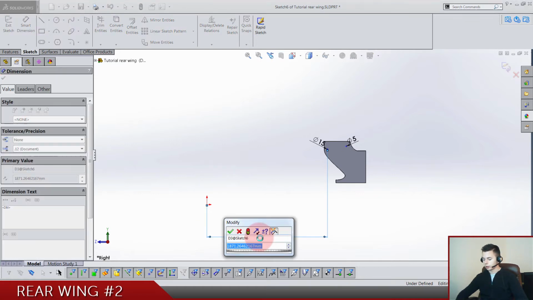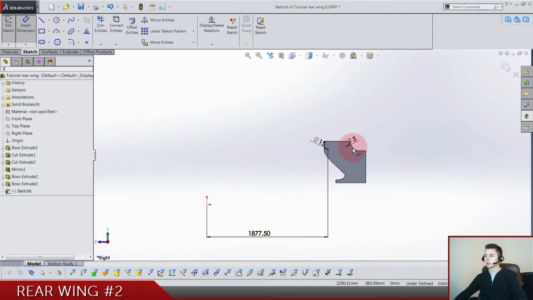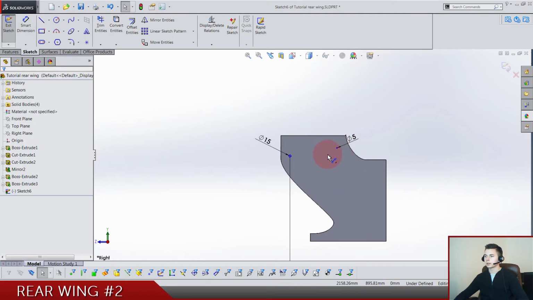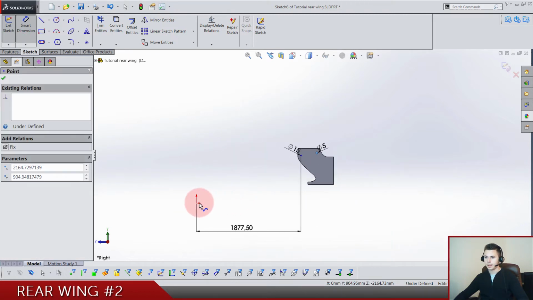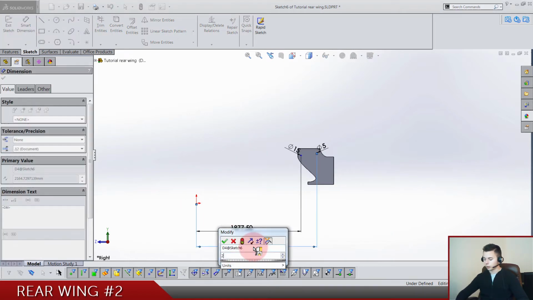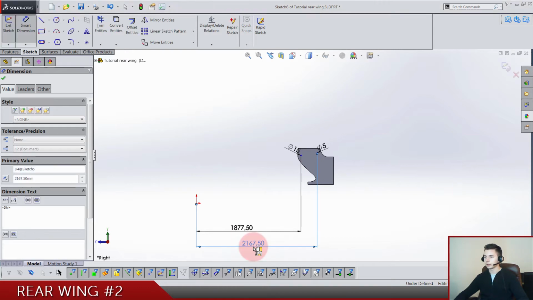From the origin horizontally we go 1877.5, and here we have, just a second, 2167.5.